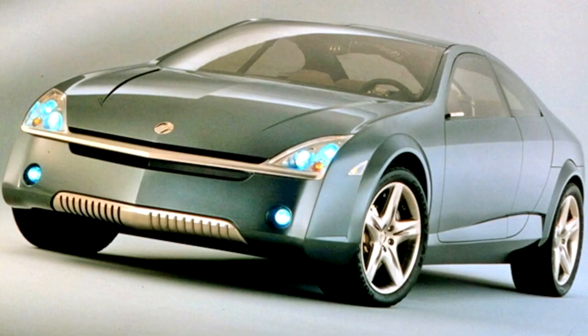The trunk lid is also unusually designed — its halves, like wings, swing open across the car above the rear wheel arches, providing convenient access to the trunk along its entire depth. The coupe has huge 19-inch wheels with low-profile 255/40R19 Goodyear tires, placed in the very corners of the body, which makes the car look even more powerful and dynamic.